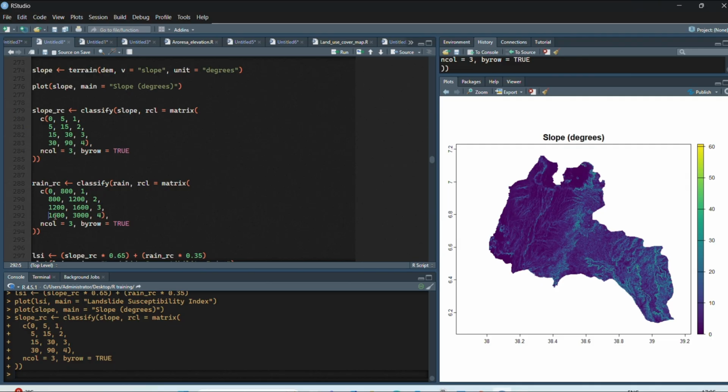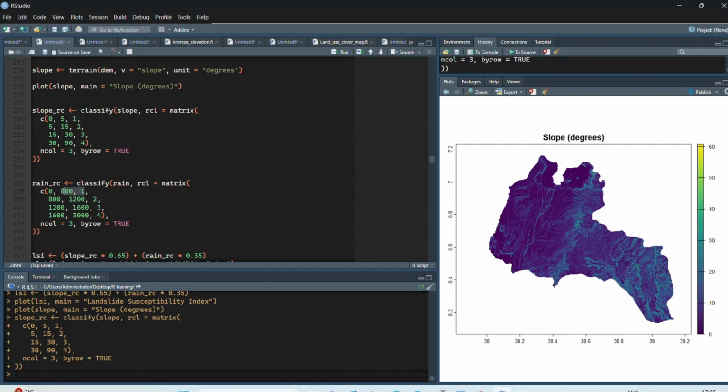So if there is the highest rainfall, the area is more vulnerable to landslide than lower, low rainfall receiving areas. So we also decide clusters of low, medium, and high vulnerability depending on the amount of rainfall.